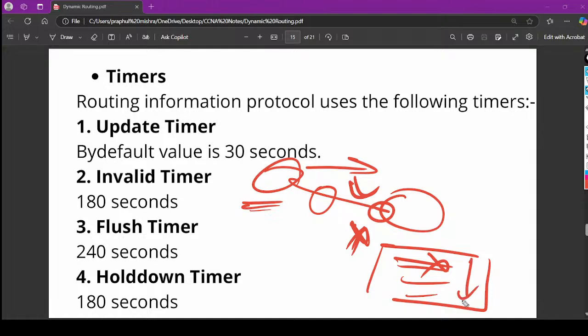So is RIP going to monitor the link status also? No, that is not the function of the routing protocol. The router is checking it. The router sends a keepalive message every 10 seconds to monitor this link. If the line protocol goes down, it will remove all the routes learned on this particular interface. It doesn't matter whether it is learned from RIP, EIGRP, OSPF, or a static route.